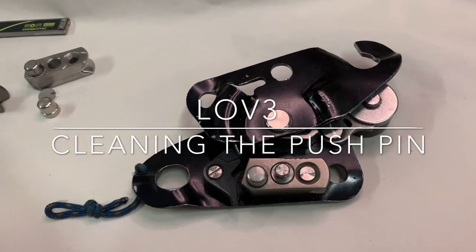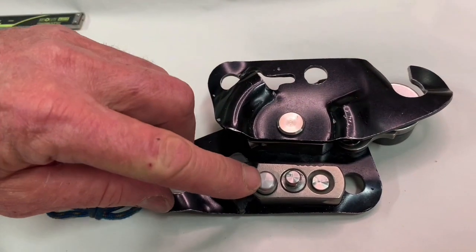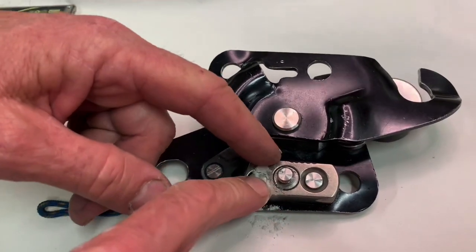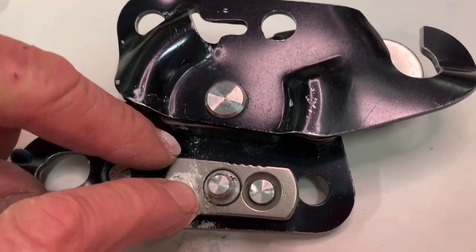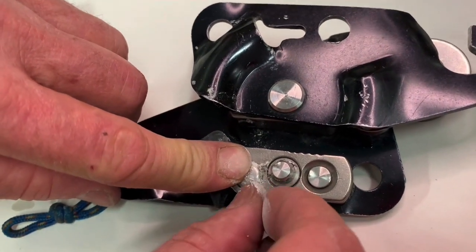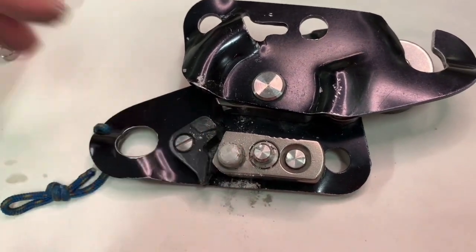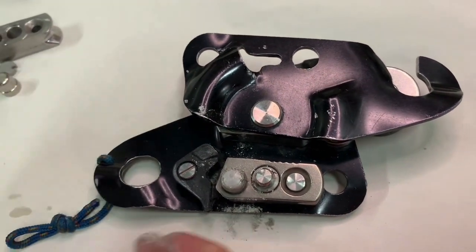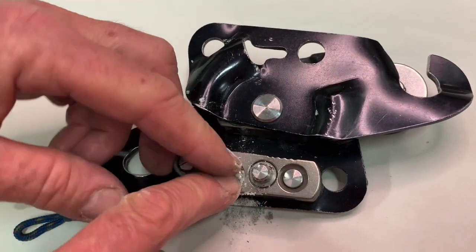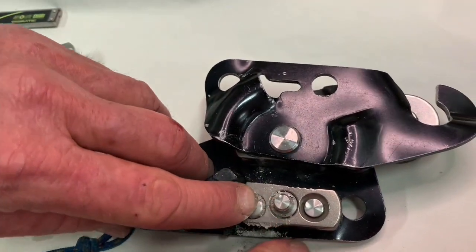Hi all, I'm gonna show you how to clean dust inside of the push pin. We are making it like if you were drilling outside, or in the backcountry for big drillings, for rock fall protections, or some concrete drillings, or anything else with a lot of dust. So some dust can come in.